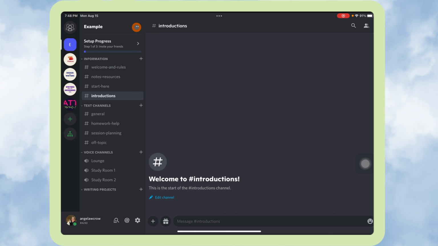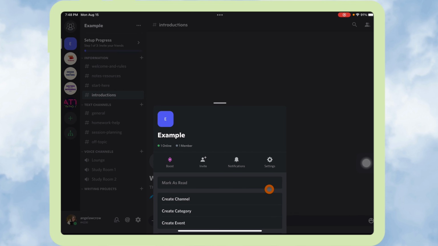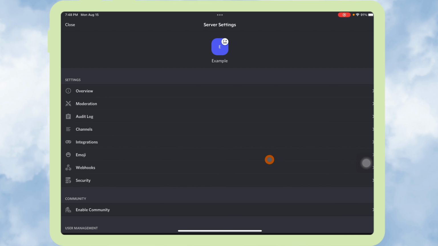So up at the top in the three dots, if I want to change the order or reword channels that exist, I click on the three dots, and instead of create over here, I go up to settings, that cog, and click on it. Now I'm in all of the settings, and actually this is a fun place to just be a person who meanders. You can see I can add my image for the icon up here if I'd like at any point, but I'm going to come down to where it says channels.